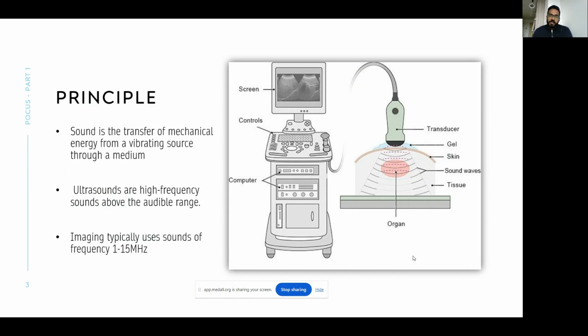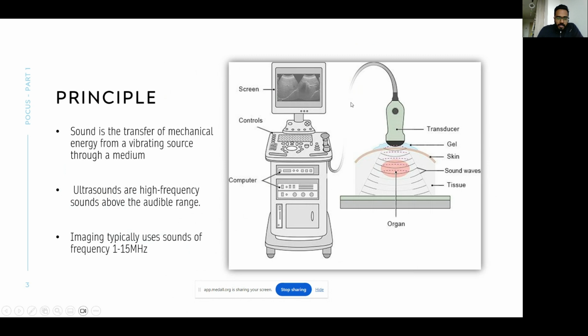What are the fundamental parts of an ultrasound machine? The image here shows that the fundamental parts are a transducer, and a computer with a control panel and the monitor. Within the transducer, we have an array of piezoelectric crystals. When we introduce electric current to these crystals, they vibrate, producing ultrasound, which is sent into the body. It gets reflected from a tissue surface and is brought back to the transducer. Now the transducer acts as a receptor, receiving these signals and taking them back to the computer, which processes them into a readable two-dimensional image on the monitor.